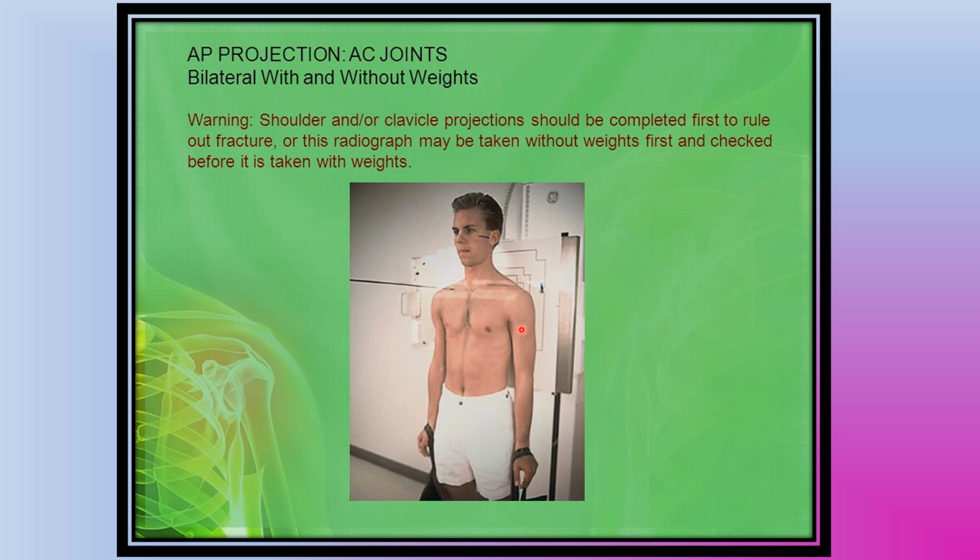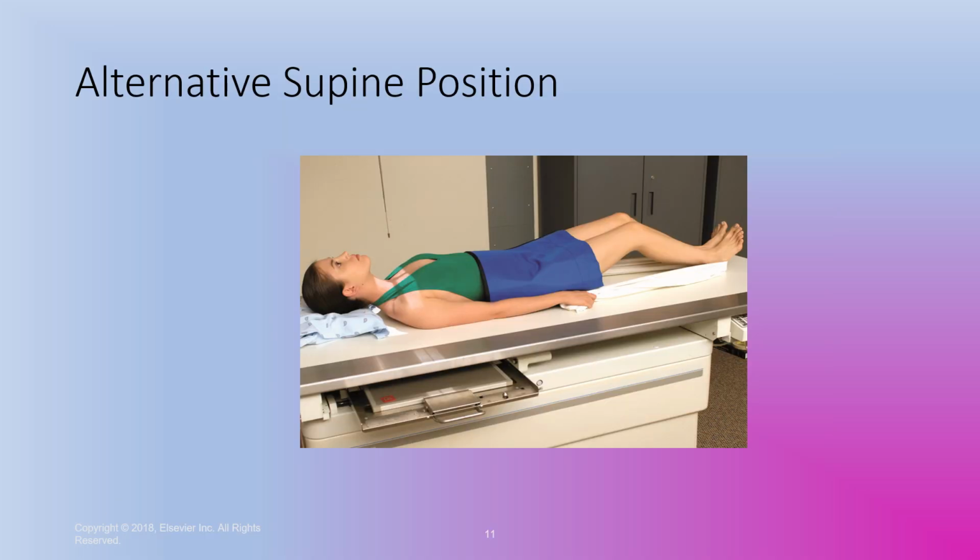Right, so when they're standing with their back against there, this is what it would look like with the weights, and you would run and make the exposure. There is an alternative. If the patient cannot stand or cannot hold the weights like that, you can do this alternative view, which is on 205, where you have the patient lie on the table. You would place this IR. Honestly, this IR probably should be landscape.